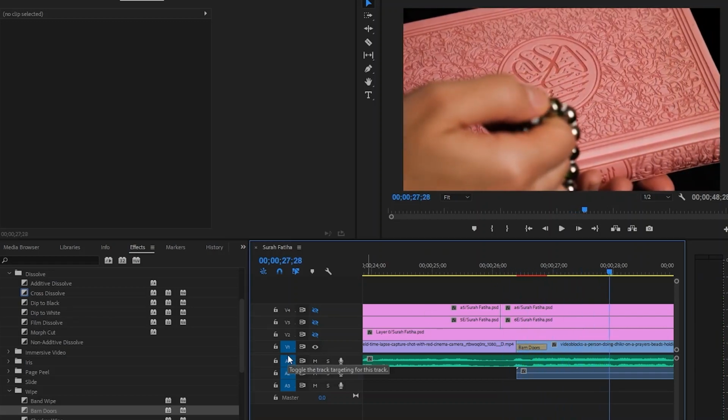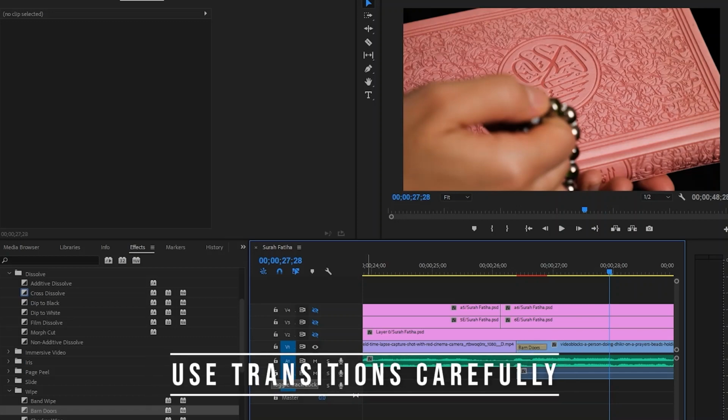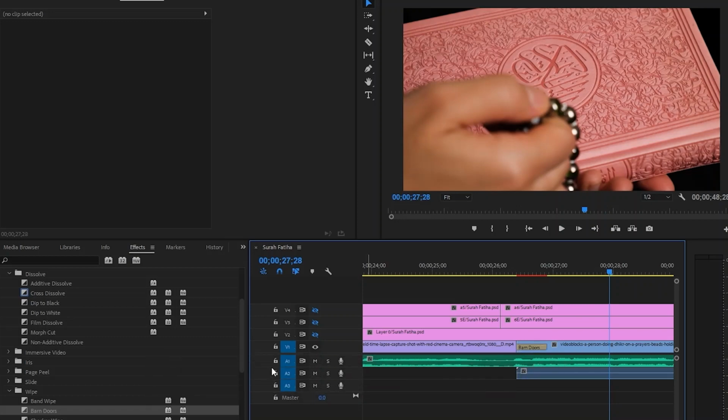There are also your common peels and wipes, which I don't know if they always look so good on videos. Sometimes they look a little cheesy. Be careful with those, but you can also use these on text clips or shapes or whatever type of clips you have. So for our project I use cross dissolve. Here is cross dissolve, drag and drop between the clips.